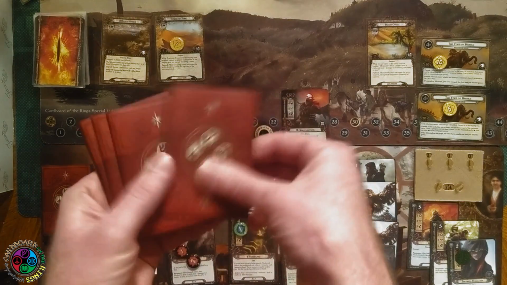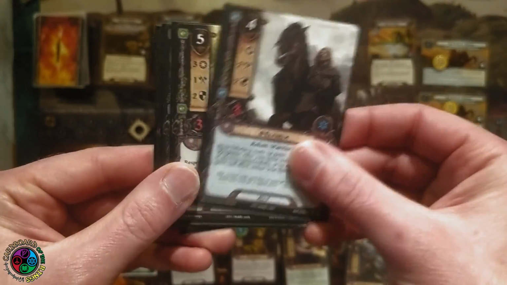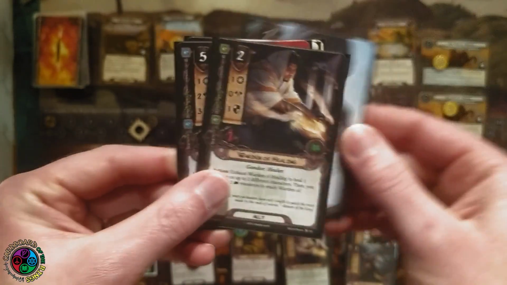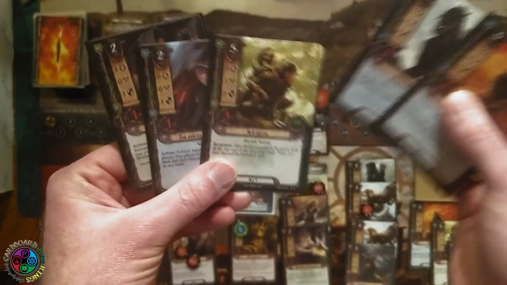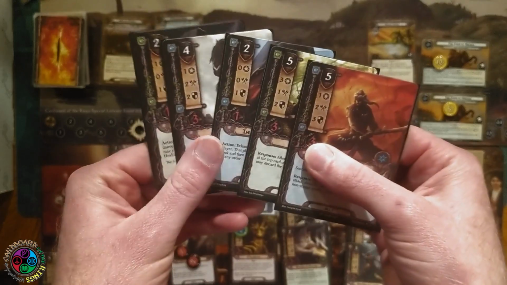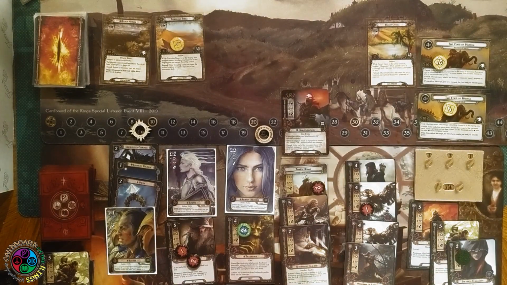Okay, we are in the refresh phase. I exhausted the Stargazer, and we have Jubair, Elfhelm, Furial, another Stargazer, and the Warden of Healing. All right, I will make it so I can Vilya Elfhelm, and I will draw the Warden of Healing. We have drawn a second Warden of Healing, and now I will use Elrond and Vilya to put Elfhelm in.